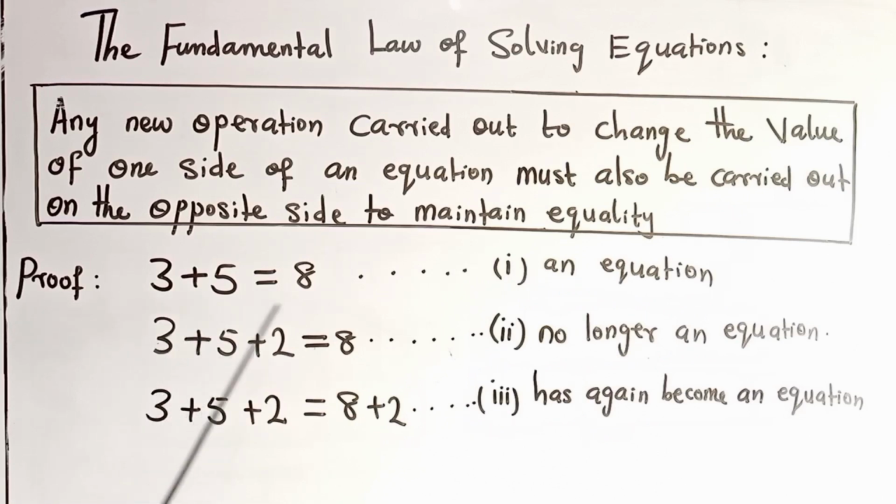We see that it is equal to 8. The comment on the other side of it corresponding to this expression shows that this is no longer an equation. Why is that no longer an equation? If you add 3 to 5 and to 2, the result is not equal to 8. In every equation, the value of the left-hand side must be equal to the value of the right-hand side. That is why we call it equation.